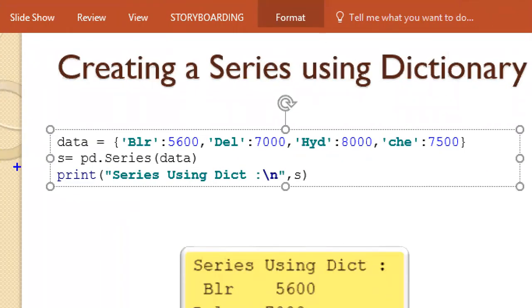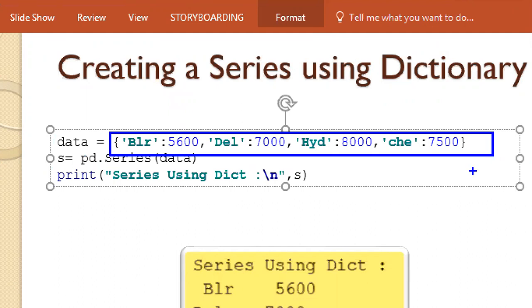What is a dictionary? Generally in a dictionary, the data is stored as key and value pairs. This is my Python dictionary. You can see the dictionary is given in curly brackets, and every entry is stored with a key and a value. It says BLR, and we have some value, Delhi.